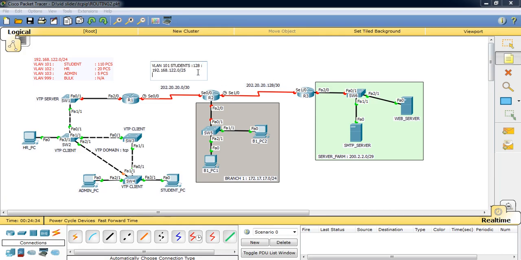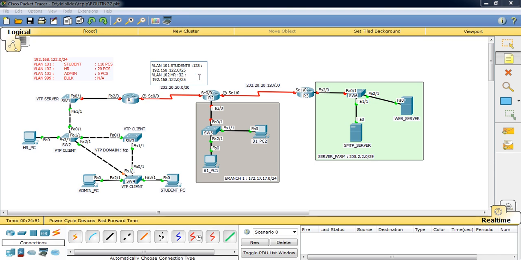Let's do the same thing for 102. So 102 is HR. Our requirement is 20 PCs, 20 means 32.